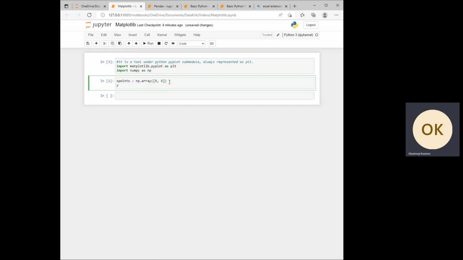And the y points, that's the coordinate of the line. The y points are, say, np.array 0, 18. Now I can plot this.